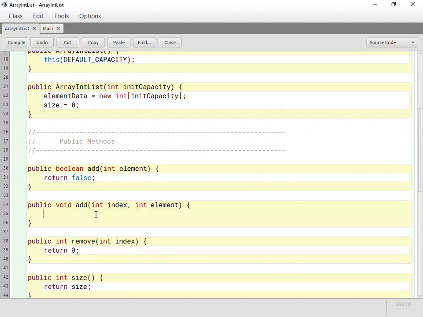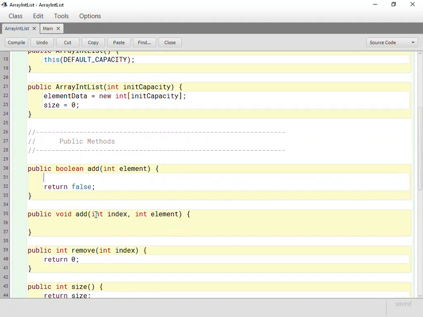Okay, so let's see now. When we go to add something, what do we need to make sure that we have room for? Let's actually write up here, what do we need to make sure that there's room for? Well, we need to ensure capacity, but for what? Right now we know we're managing size number of elements, however many that happens to be, and we're about to add one more. So we need to make sure that we have enough capacity for size plus 1. Ensure capacity is going to take care of that, the magic of which we don't know, but it's going to take care of that.